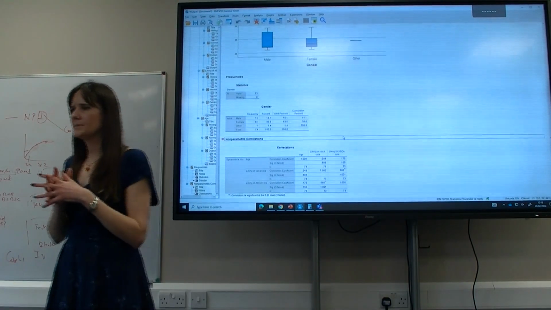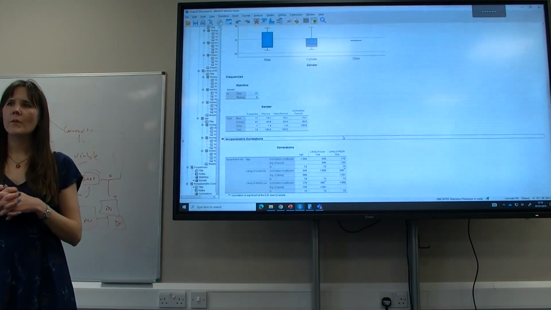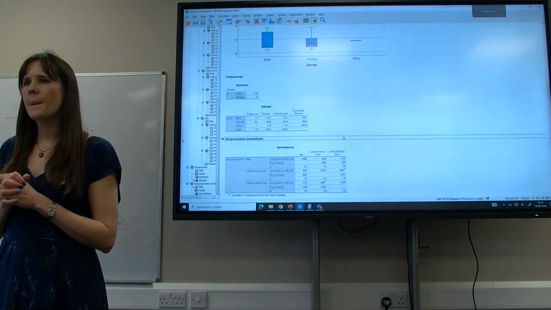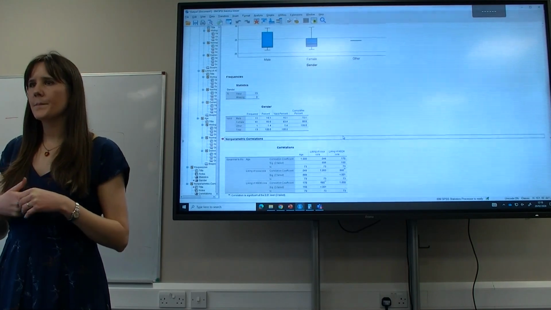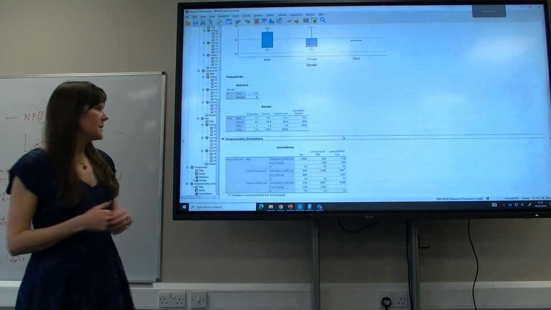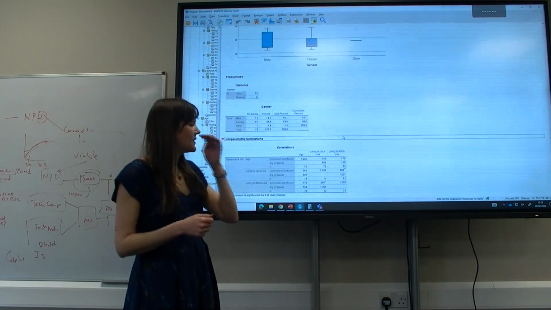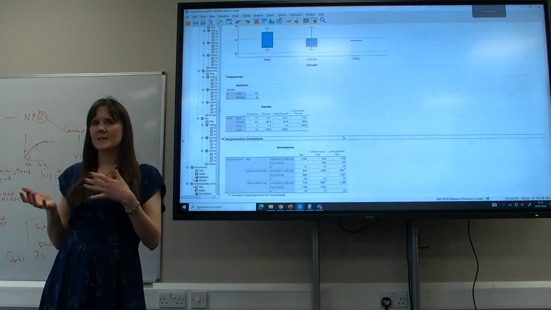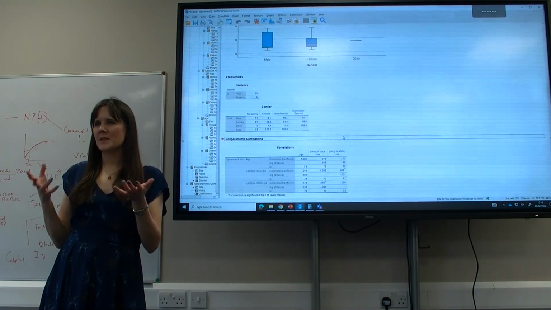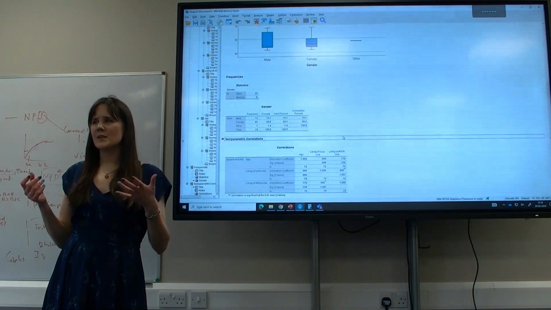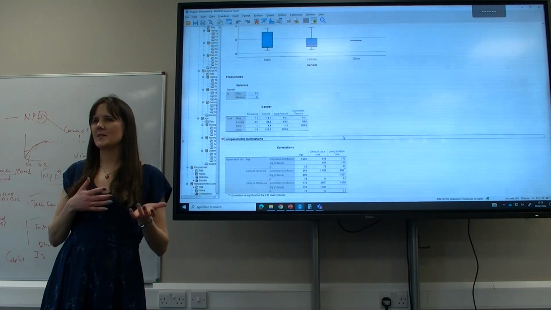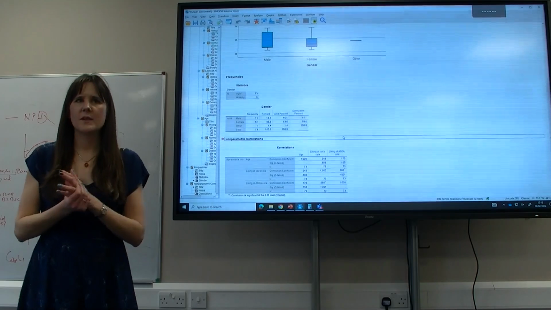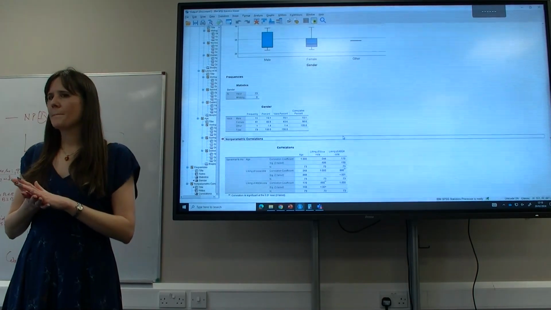Is the effect size of Spearman similar to Pearson though, in the fact of 0.1 small effect, 0.3 medium effect? Yeah, the r value. In this case, because they're not significant, you don't need to interpret the effect size because there is no effect to interpret. You still get a value, but you don't need to interpret what it means because the effect is not significant. So you just say there was no significant correlation between the variables.